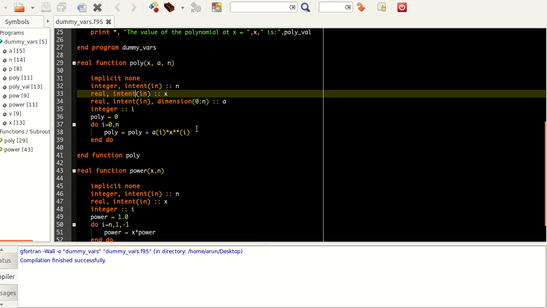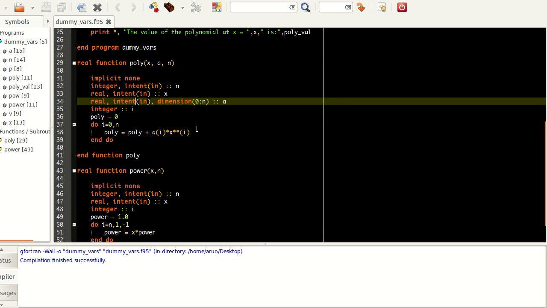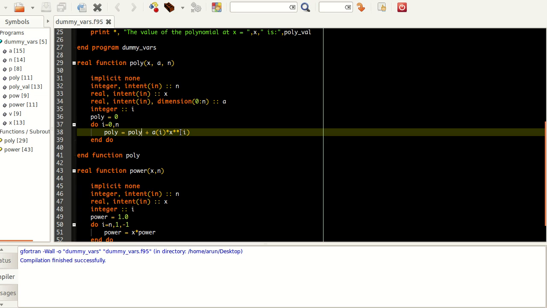Now in this example, x and a are dummy variables. And you can make an array also a dummy variable, not just a single value but even an array. So this will initially be 0. In the first iteration, it will calculate a0 times x power 0, so this will return only a0. The second time, it will calculate a0 plus a1 times x.